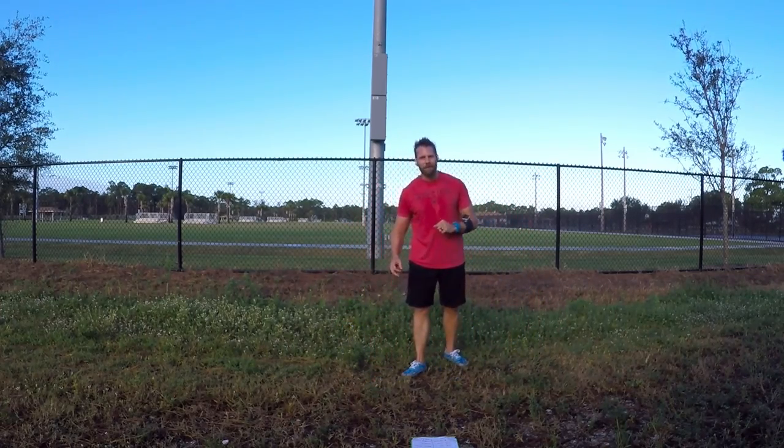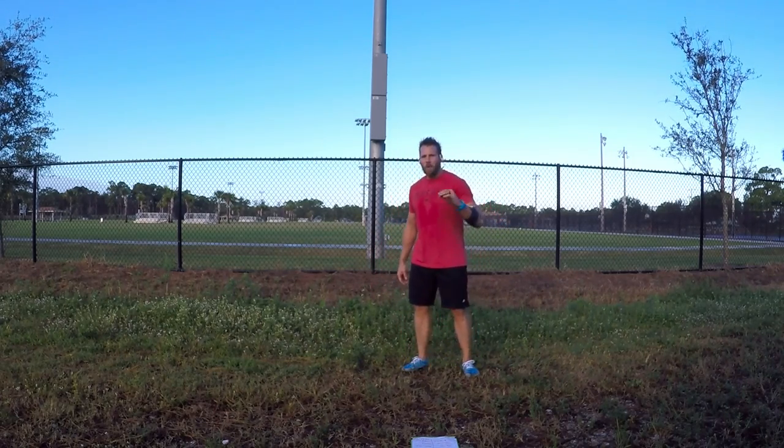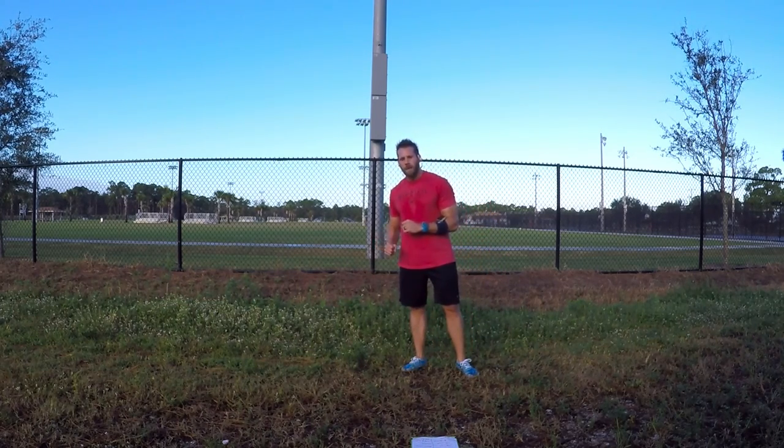There's only 4 minutes left. We have 2 more exercises. Drink, wipe up if you need to. We have squats and a squat hold or a chair pose coming up.